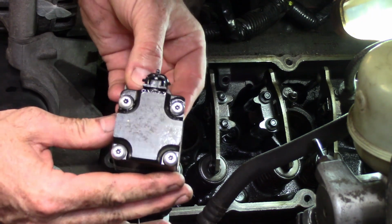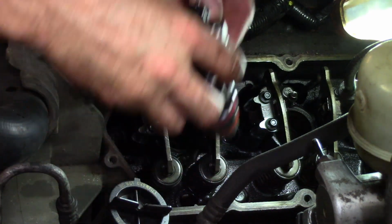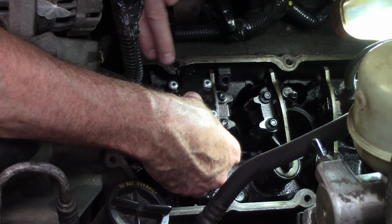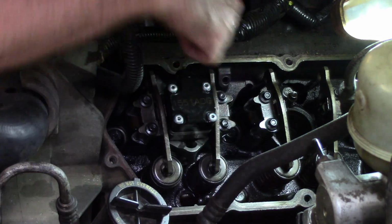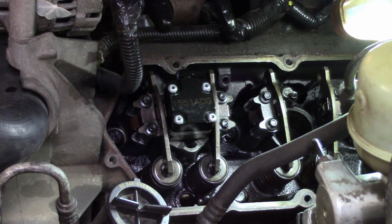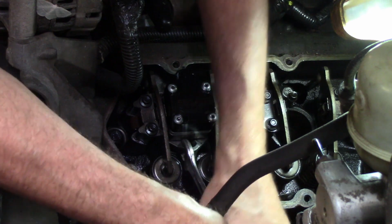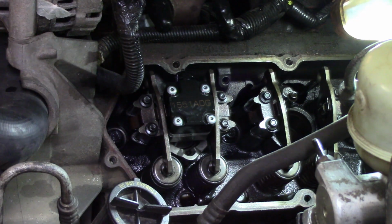It goes in this direction with the plug up and this threaded hole in the keeper plate up. Stick it down in the hole, keeping the keeper plate pushed forward so that it drops down over the bolt. Just tap it in a little bit by hand until the keeper plate will drop underneath the bolt that we did not remove in the head. Then you can take a 5/8 wrench, which fits on the keeper plate, and just use the 5/8 wrench to push the injector down until it seats.